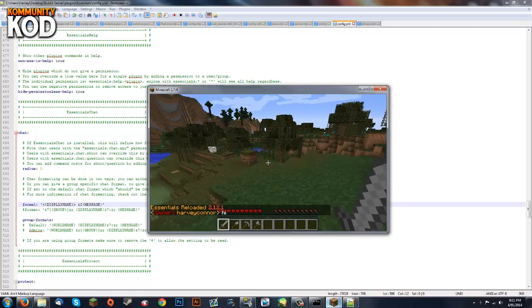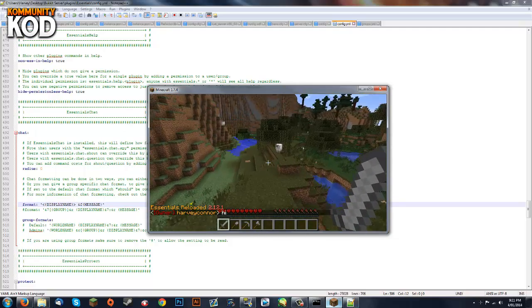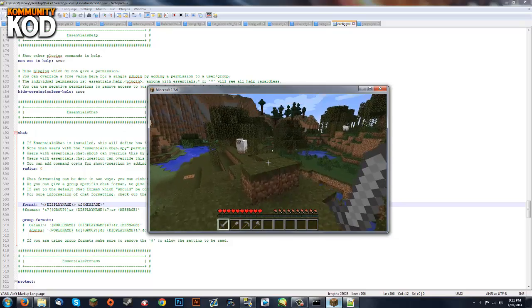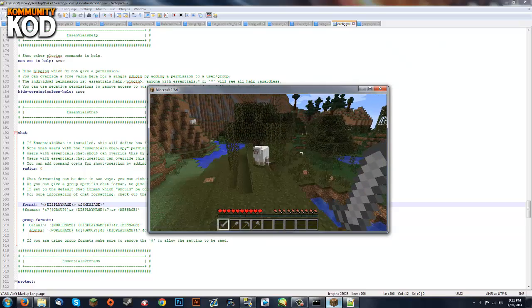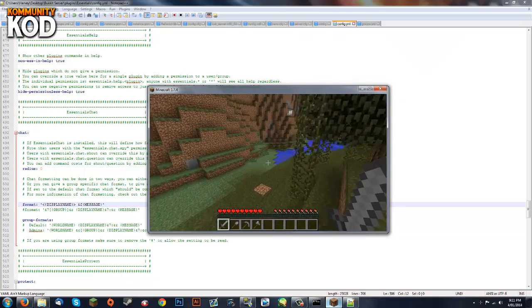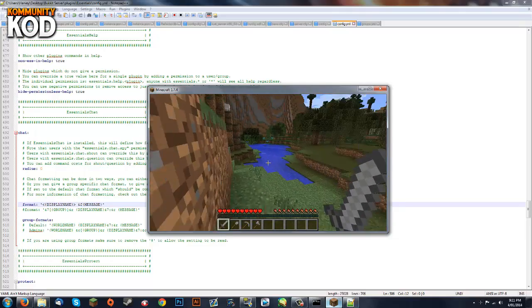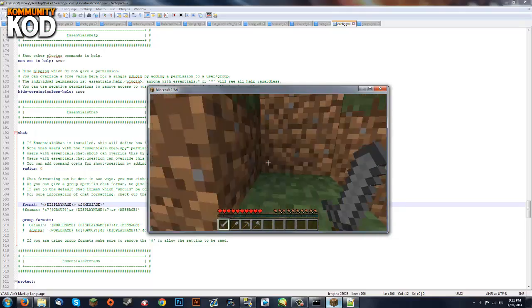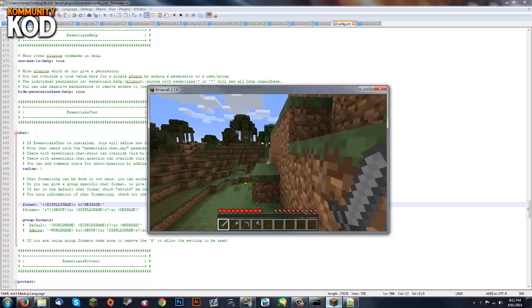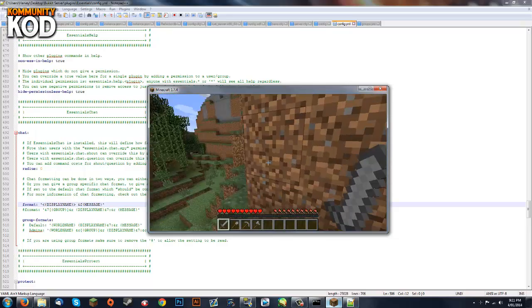And that's pretty much your basic settings. There are a few commands you might want to deny. That's just all up to you. You can actually check on the Essentials website. They've got all the permissions and commands available to you for your setting up of the server, blocking like kill commands and stuff. That's by default.